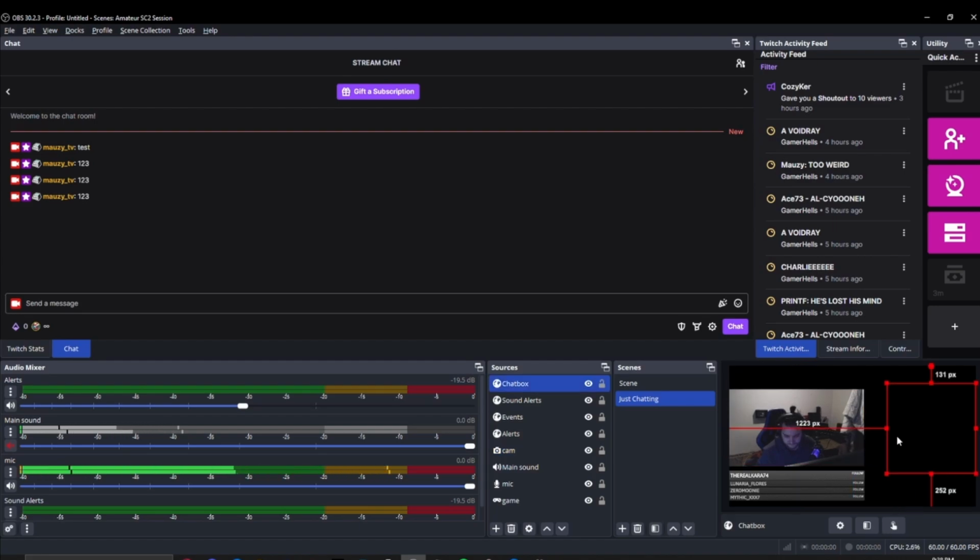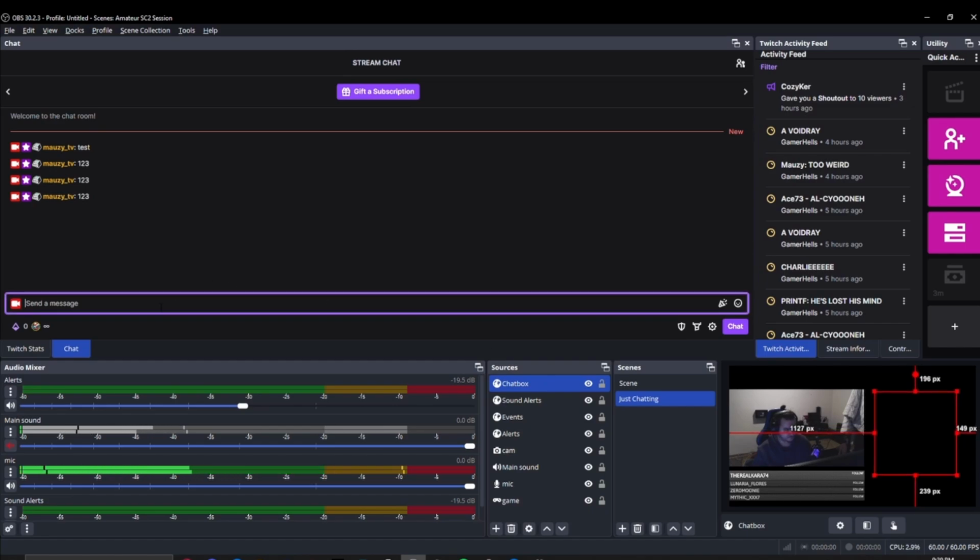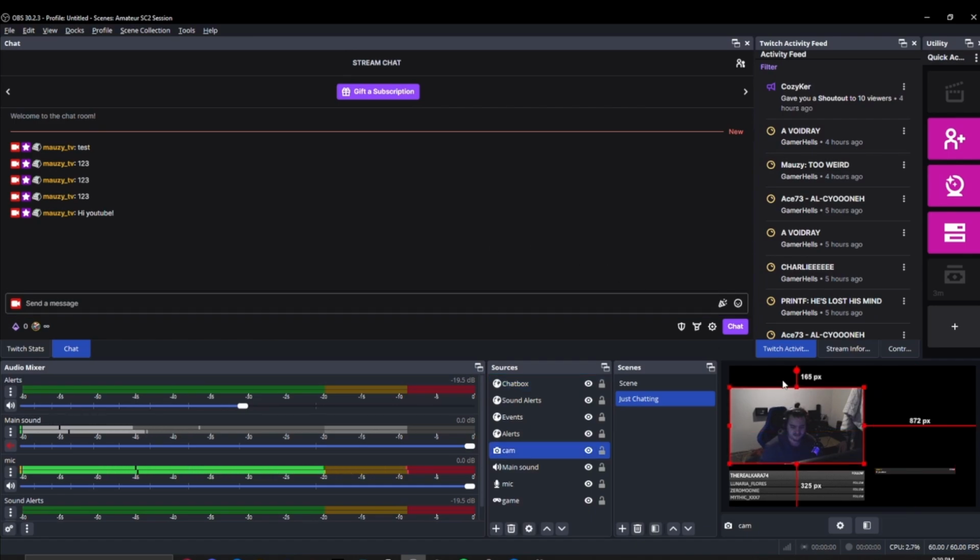There we go. As you can see, we can have our sound alerts over here. You can have your little alerts like here in the top, for example. You can have these little sound alerts like over here. So you can have your chat over here. Once you actually do this, you can also add text and all that stuff.